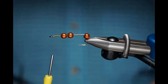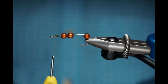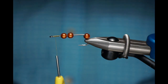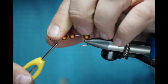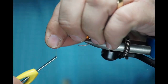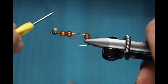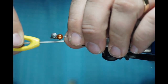It allows me to swim them in a couple different ways. This really is designed to be more of a swimming baitfish, or excuse me, a swimming crayfish, with more of that serpentine motion to it, but it also does a great hop and drop type of feel as well. I'm going to go ahead and take some large lead, and I do these in both lead and large brass as well. It kind of depends on the water that you're fishing and how fast you want it to sink, but I carry both in my box.